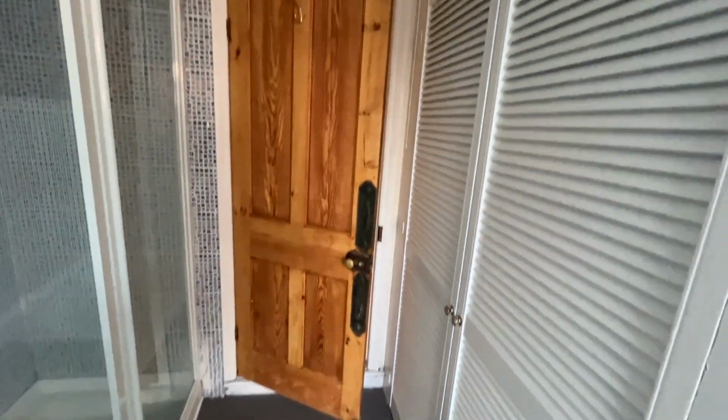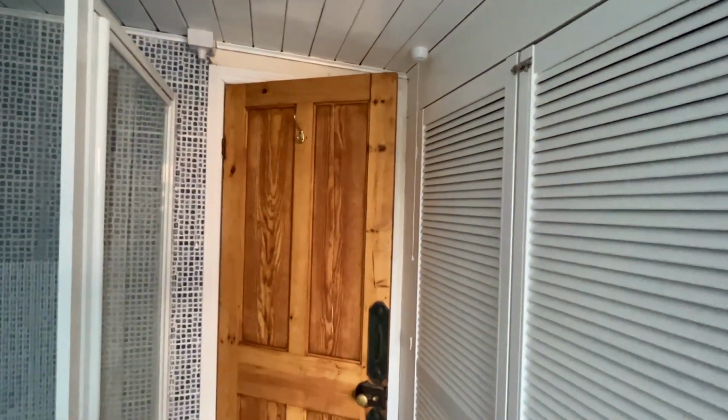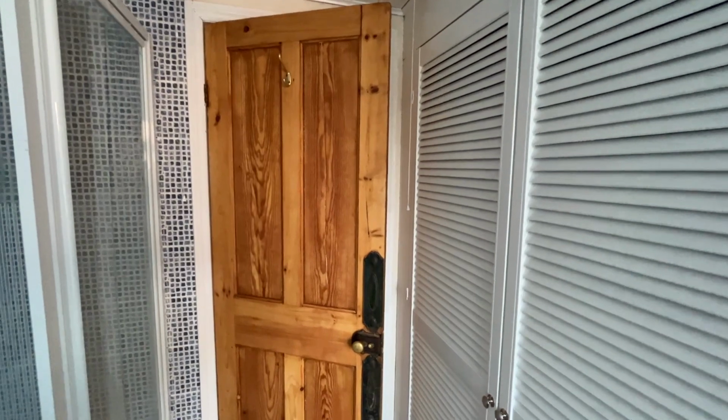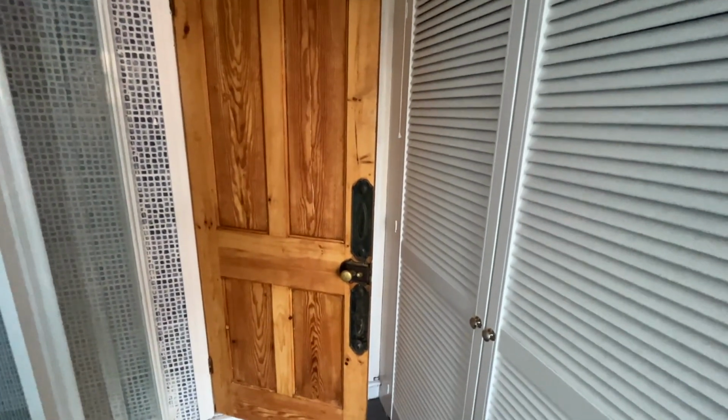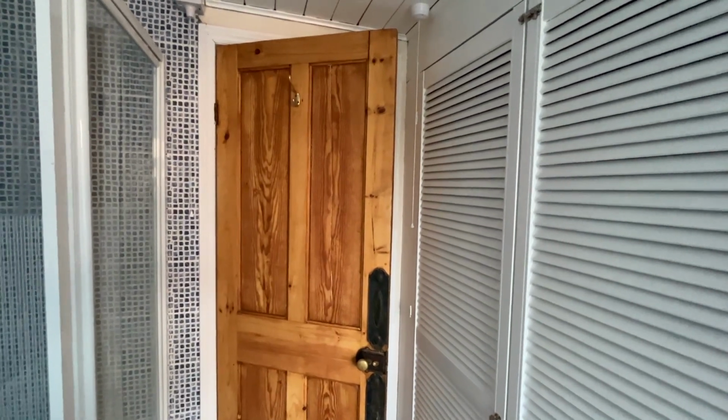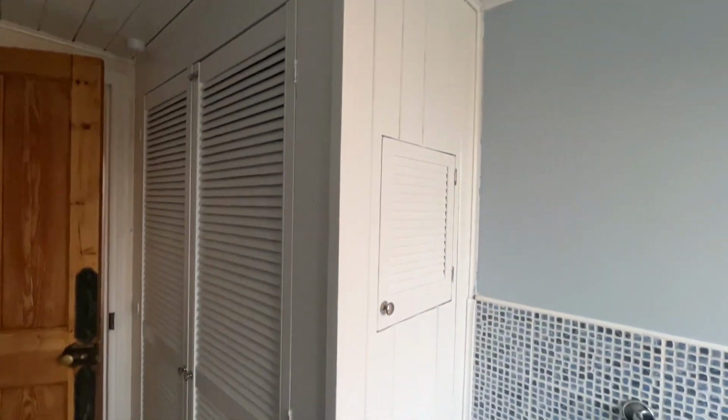And you'll notice the original doors are still upstairs, which I'm so pleased about. I love an original feature. I sanded these back because they were horrible mahogany stain before. Feel free to watch the original house tour when I first bought the place. I will try and remember to link that and you will see the difference. All of the tongue and groove that you see was orangey pine, so that has had several coats of white satin wood paint. The same with the airing cupboard too, and it just looks so much better for it.